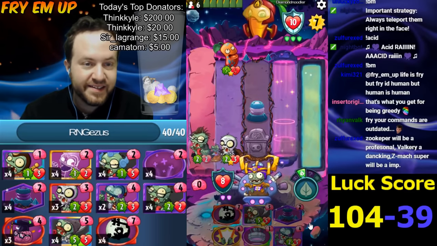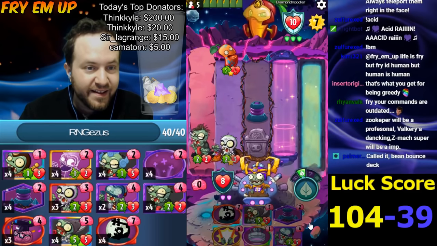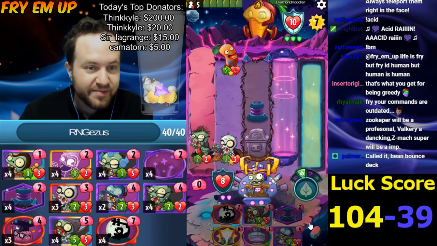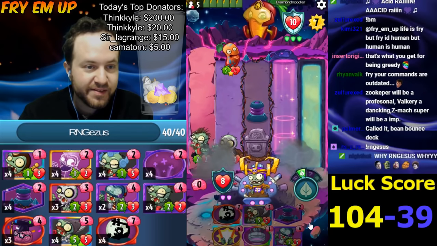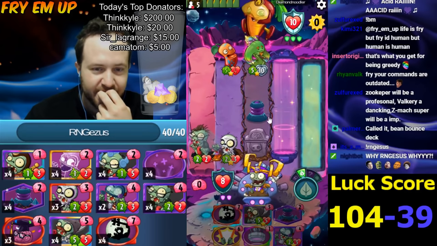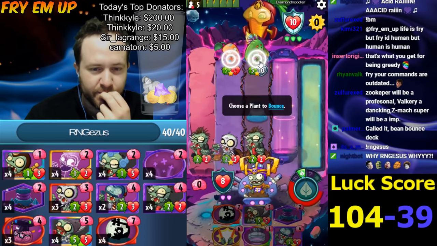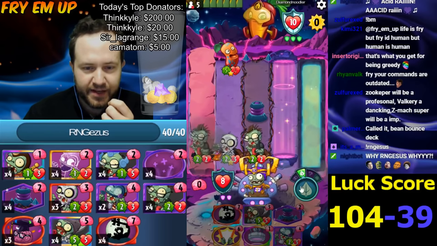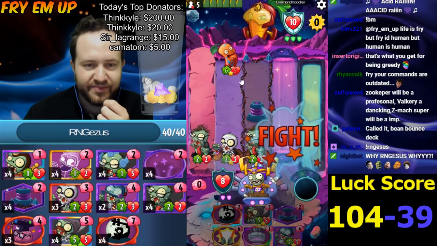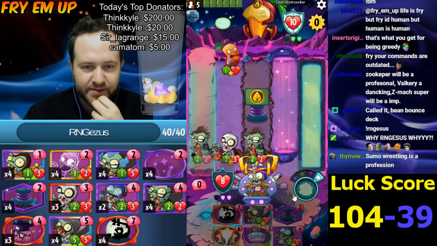Your commands are outdated? A little bit. I'm so confused. Soul Patch. Now what do we bounce? Definitely bounce Soul Patch. Okay, so this prevents us from getting the 5 damage this turn, which is good. Dang. Just popping this card up. Now, see, now we have Mixed Up Gravedigger, bounce, bounce.